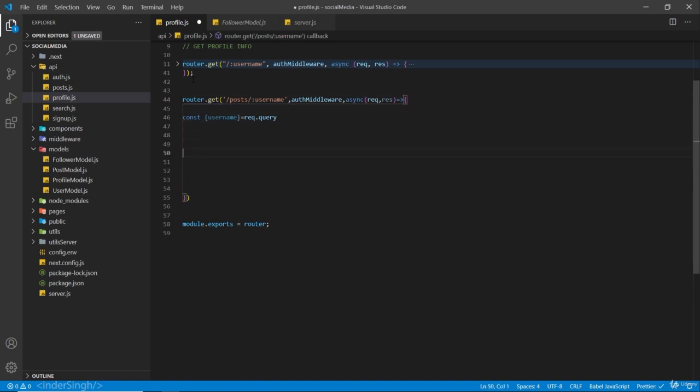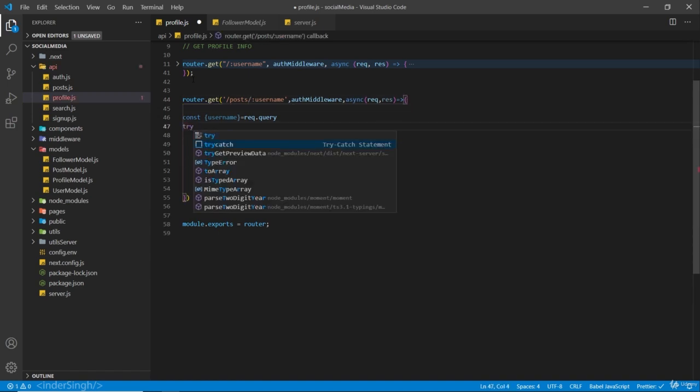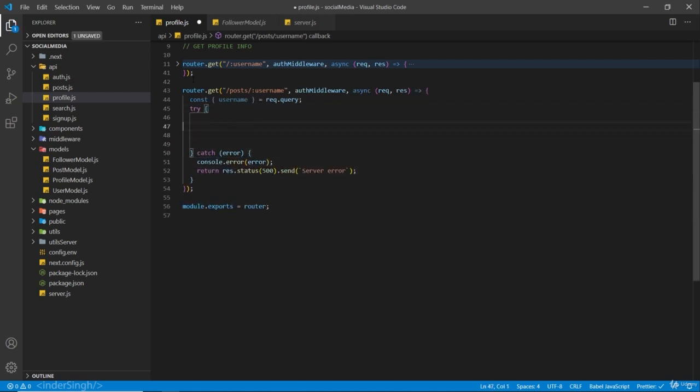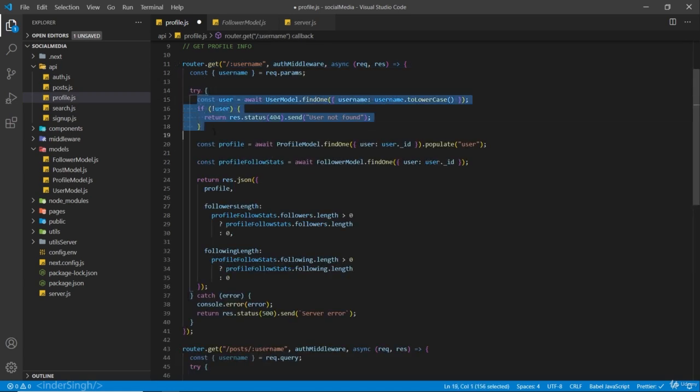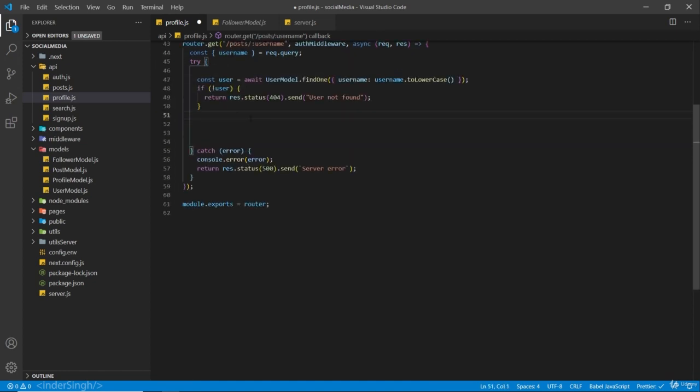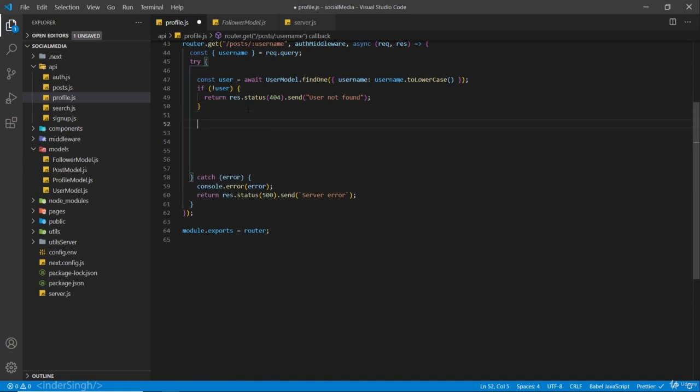I missed that. So try catch. Again, if there is any error. So here in the try block again, we are going to look for the user. So I'm just going to copy it from here. We are going to look for the user, and if there is no user, we are going to return user not found.